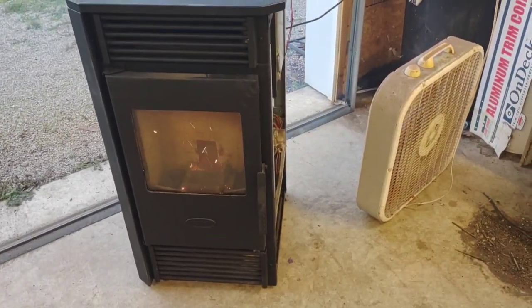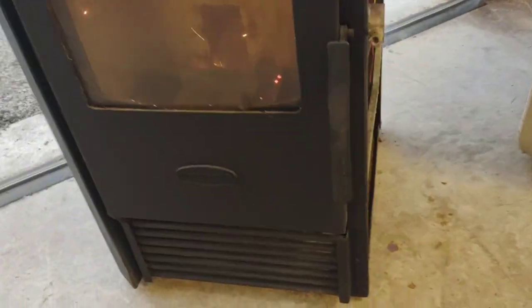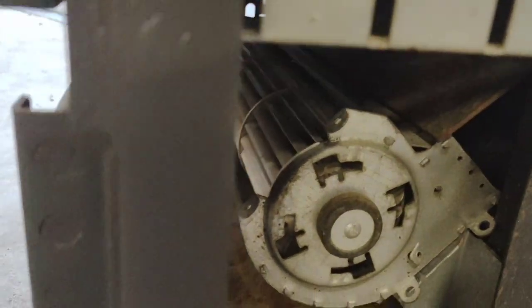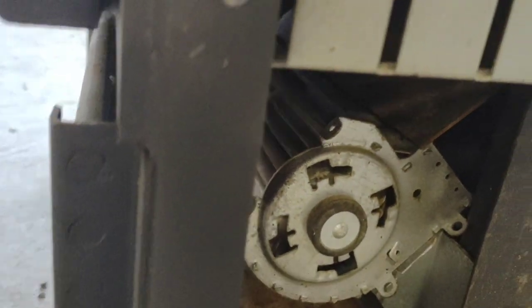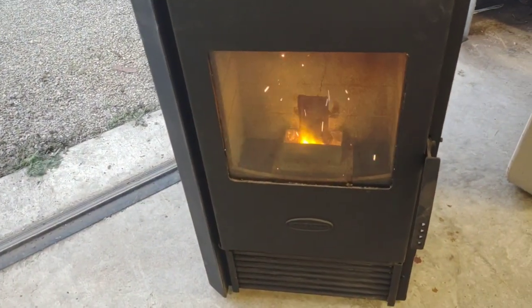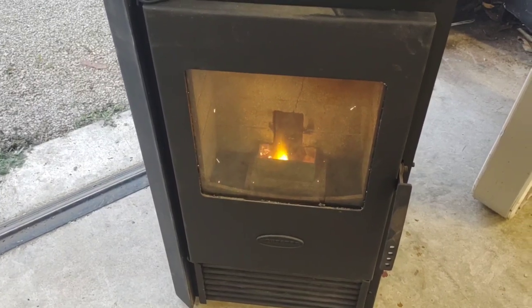That's awesome. And then there's a fan motor down below. I don't know if we can see it or not. Right in there, there's another fan motor. And there's supposed to be a thermal switch that when this gets hot enough, it will kick that fan motor on and circulate the heat out into the shop. Oh, that is awesome. Awesome, awesome, awesome.